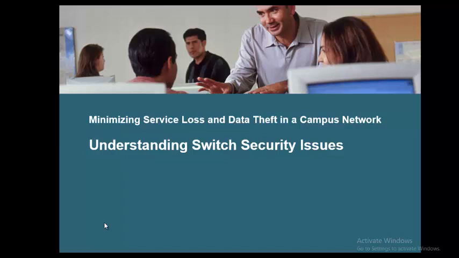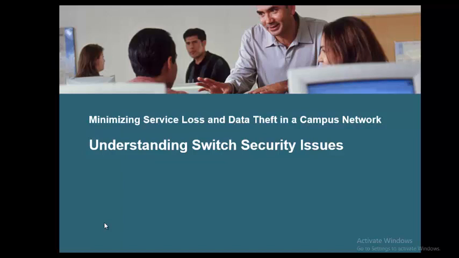But if someone comes and negotiates trunk, it will turn itself into a trunk. The port role will change from access to trunk. This is a vulnerable place.